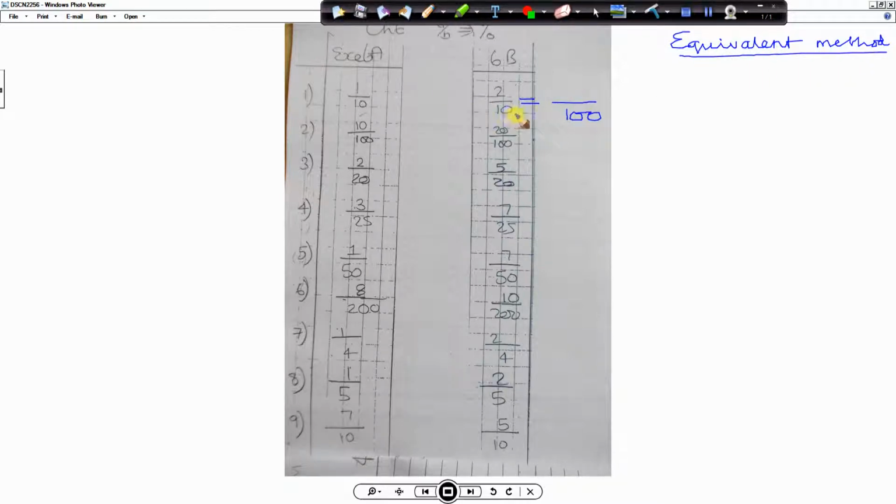So 2/10, because the 10 is a factor of 100, we can use this technique. So let's have a look. How does the 10 become the 100? What do you do, Yusuf? We times it by 10. And what we do to the bottom, we must do to the top to keep the fraction balanced. So 2 times by 10 is 20. Now, is 20 over 100? What are percentages? Percentages are numbers out of 100. So the top part of the answer is my answer. So 2/10 is 20%.